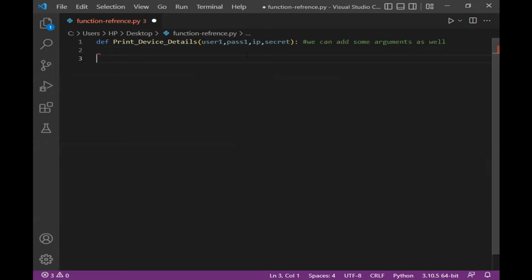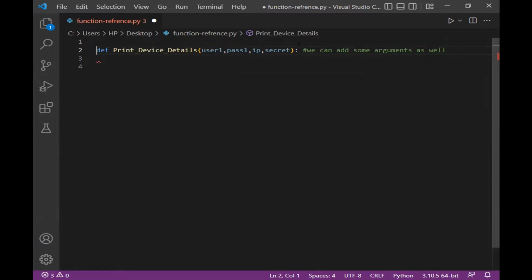Pass may be a user defined keyword. That is the reason it was showing in a different color. If you see, it was showing a different color, right? So I just use password so that the built-in keywords should not be matched and they should not cause any problem. So let me copy this, paste it over here, and now what?